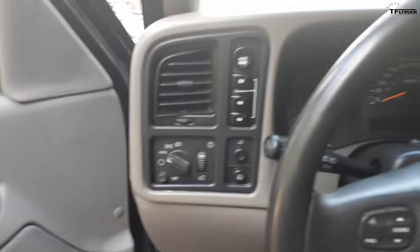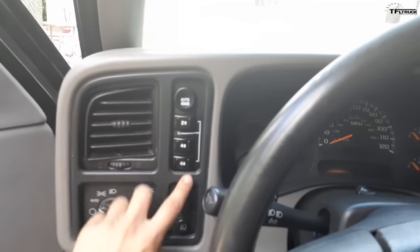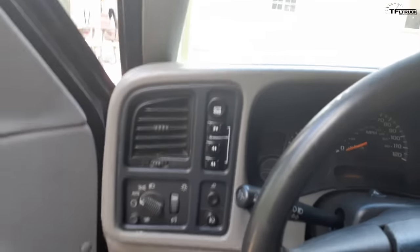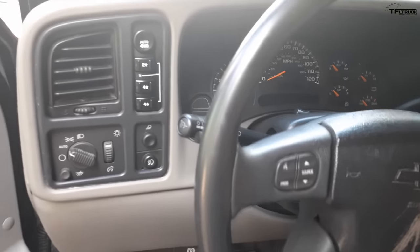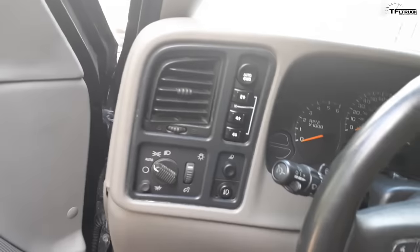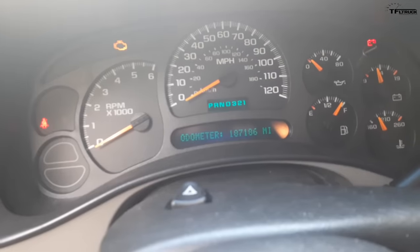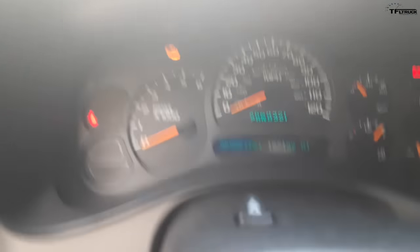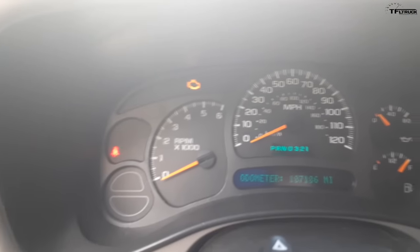My dad added some trim repair here. It also comes with four-wheel drive — two high, four high, four low — and it also has auto four-wheel drive. I have taken this thing off-roading several times and it does a pretty good job. It has never let me down. It has 187,000 miles on it. But I think this truck still has a lot of life left because these 5.3 Vortec engines are indestructible — as long as you maintain it, it'll last forever. And there's the exhaust — it's stock and it actually sounds pretty good.